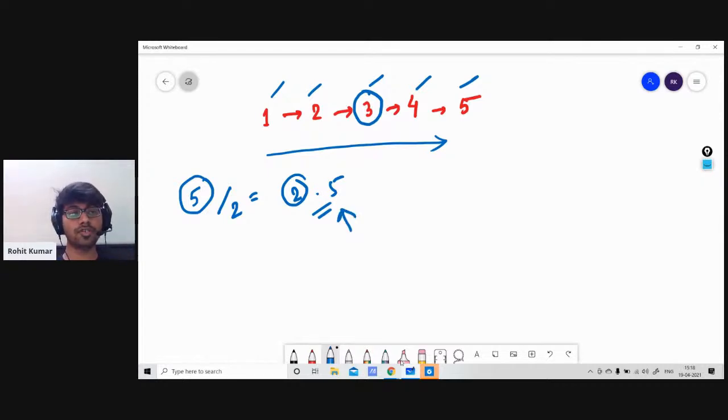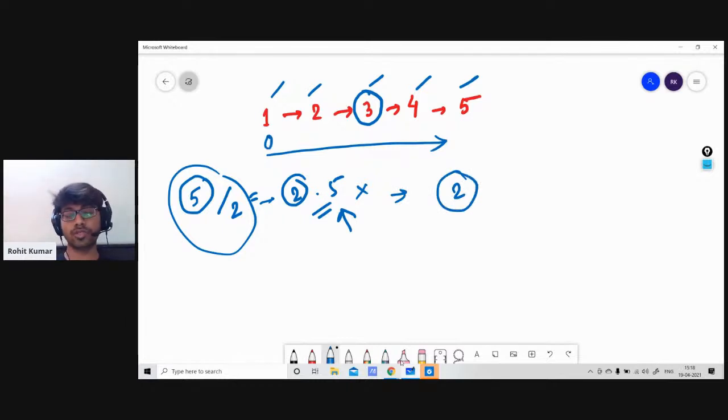Like it depends on the language. In Python, you have separate syntax for integer division. But I am talking in general, like if you divide like this, you will get an integer. You'll not get 2.5, you'll get 2, right? So if I do the indexing, this is at the 0th position, this is at the first position, and this is at the second position, right? So if I do the indexing, I see that I need to return the length by 2 element, with respect to the index.